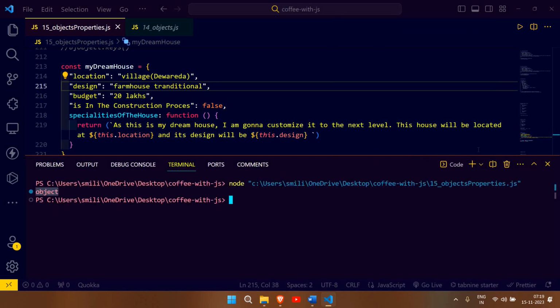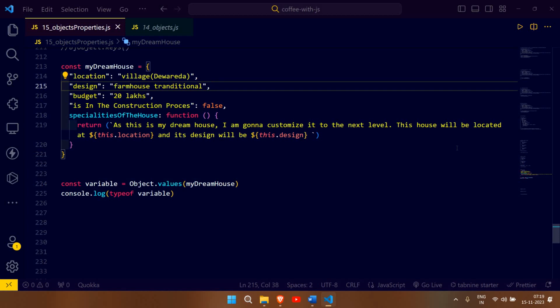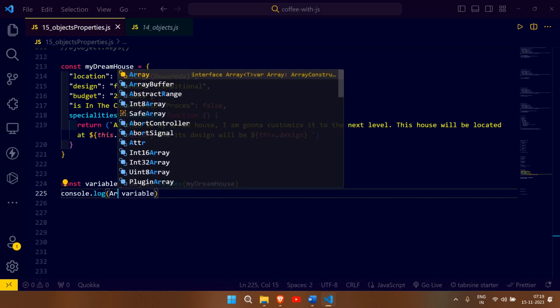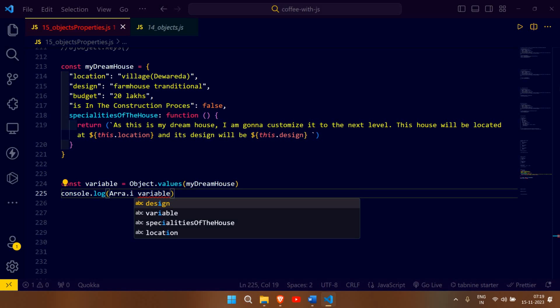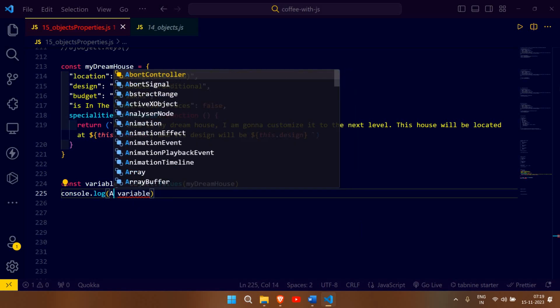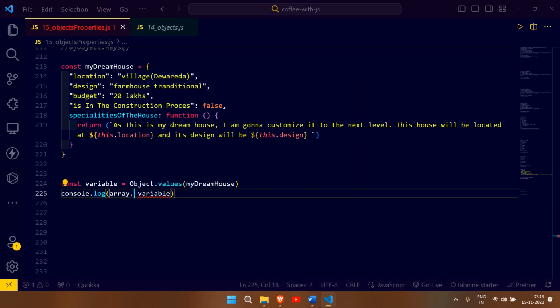See, it is giving me an object, but I have a confusion whether it is an object or an array, because arrays also come under objects only. So can I do that? typeof, and I can say Array.isArray. It is something like this only.